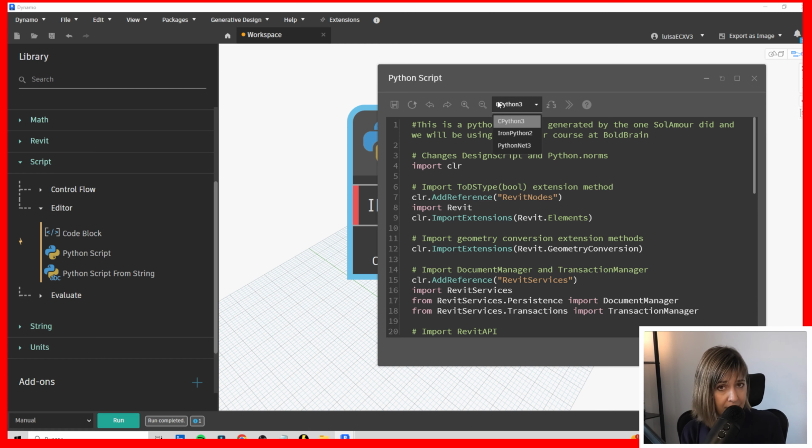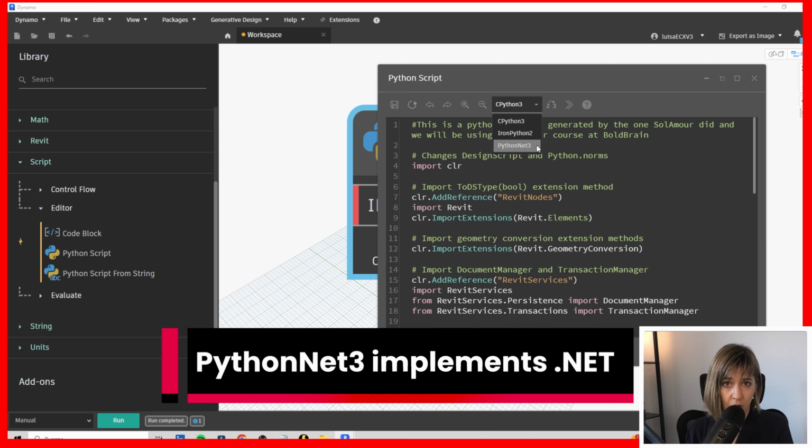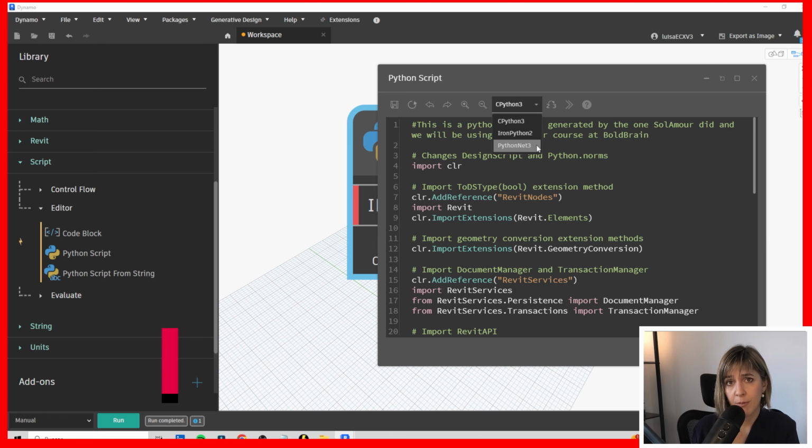So CPython was there right after IronPython, and right now Autodesk is proposing us, the users, to start using PythonNet, which has the base language of CPython 3, so that if you have some code in CPython 3, it wouldn't change a lot, but it connects directly with .NET, which is a really important step towards the connection with .NET.